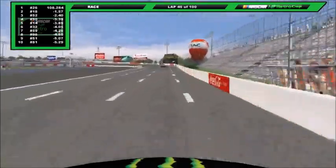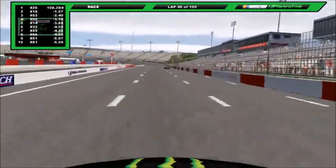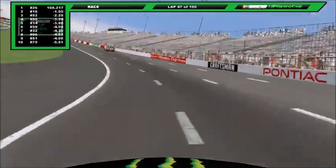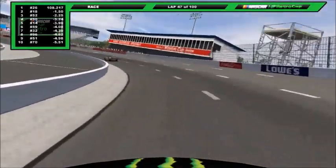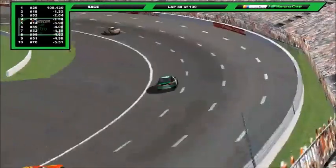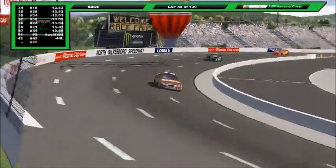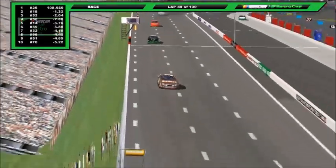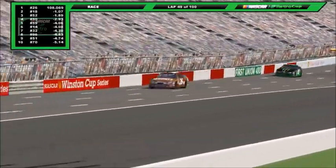You can see the line differences right here — the 18 is running a little bit higher in 1 and 2. Looking at the 26, he's exiting the corner really low on the exit, straightening it out to get a good run off the corner. It might help him stabilize his throttle because the tires are getting a little old and slippier. There's some smoke actually in 3 and 4 — did we see some contact a minute ago? It looks like it's Melee in the 44 that got up into the wall. You can see the skid marks and smoke lingering from the contact. It looks like Melee's going to be able to continue and we're going to stay green despite all this. The tough break for the 44 is he's lost even more time and will definitely be the first one to fall once lap traffic becomes a factor.